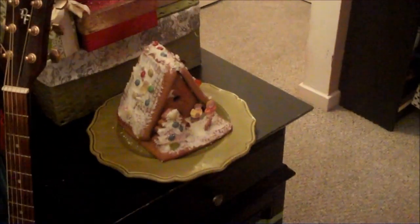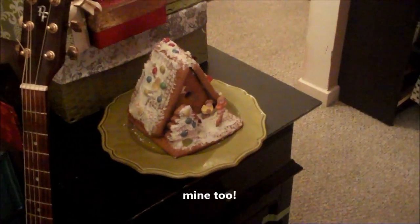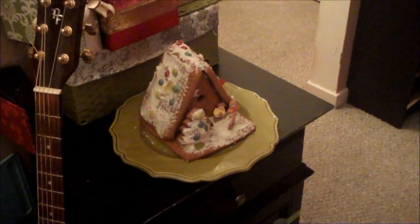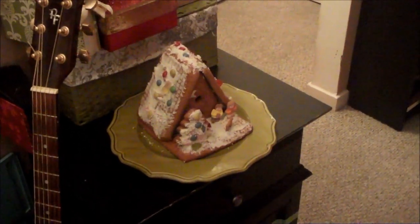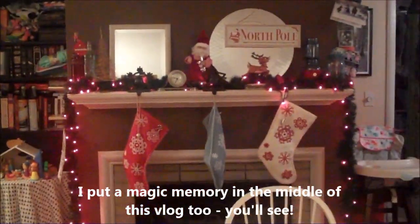height. And then we made a gingerbread house together, Scarlett's first gingerbread house. I'm going to be putting up a video of that right after this. We actually made that gingerbread house tonight, and it was the cutest thing. One of the most, like, magic mommy moments. I'll remember it forever. And I have a video of it, so I can remember it forever.